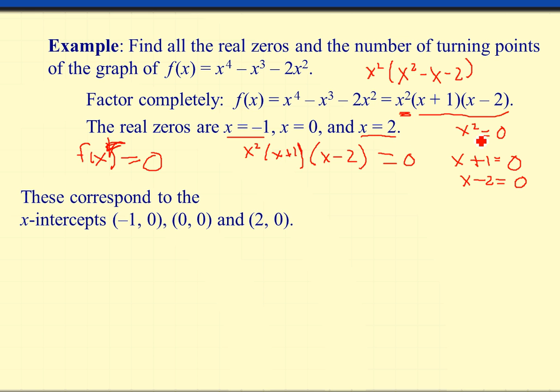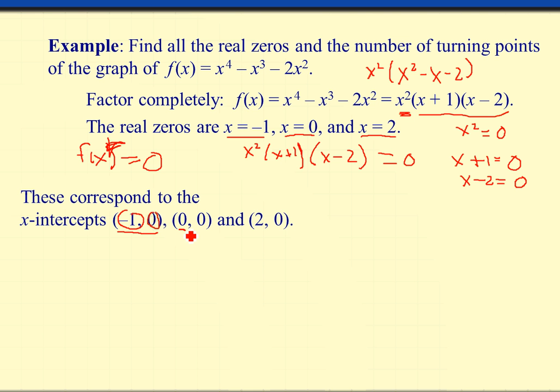Now for x squared equals 0, we could think of that as x times x equals 0, and the only way that can happen is if x is equal to 0. So those three numbers, being the solutions to that equation, are called the zeros. And so this zero, x equals -1, corresponds to the x-intercept (-1, 0), where y equals 0. This is the x value, the zero, and this is the y value that x causes. Remember, the zeros are the x's that cause y to be 0.